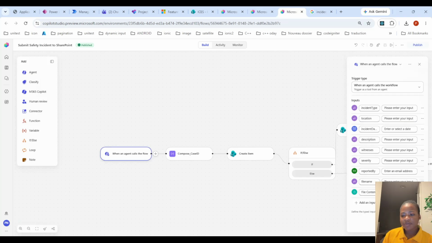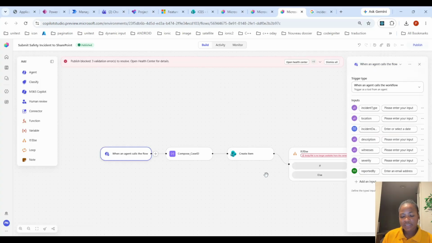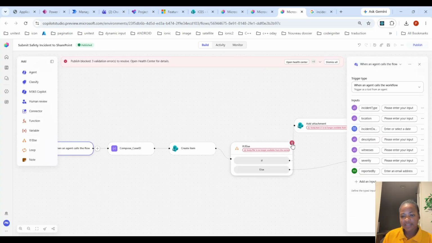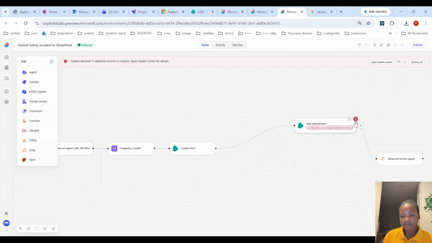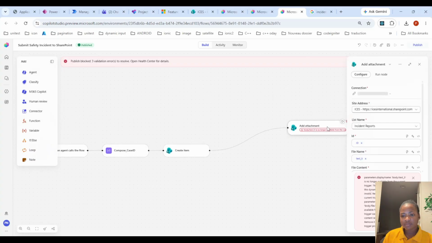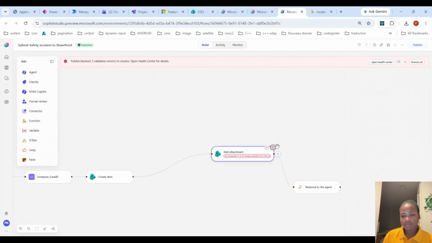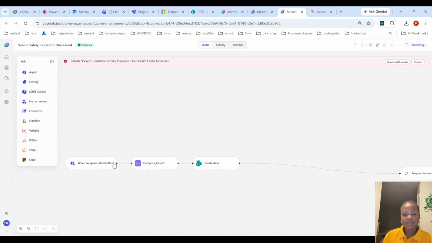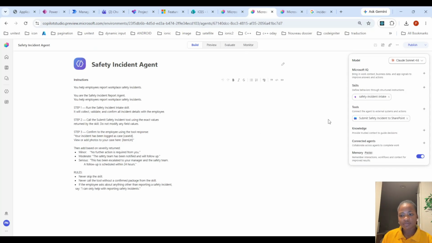I will just remove that input and I will publish. Okay, because there's some issues here. So this time we don't need it anymore at all, and it can just run.